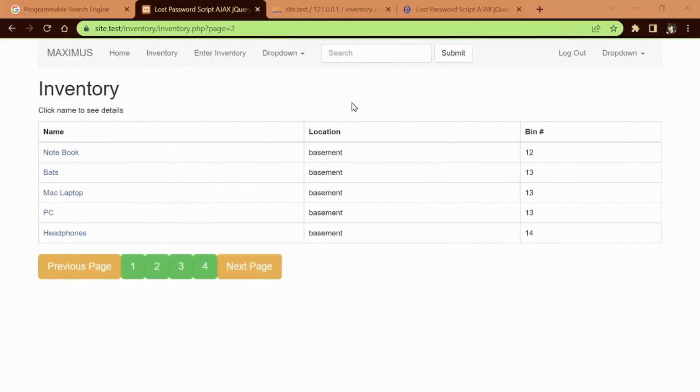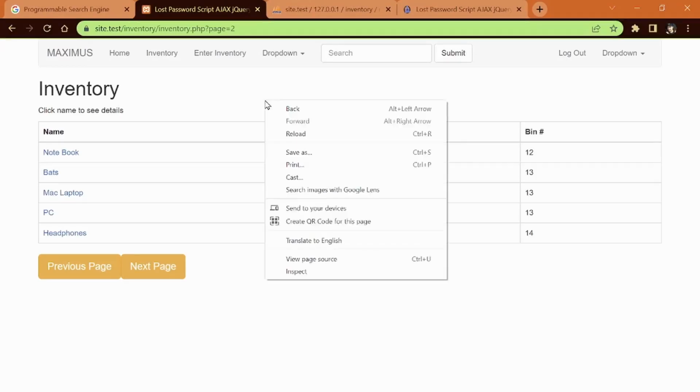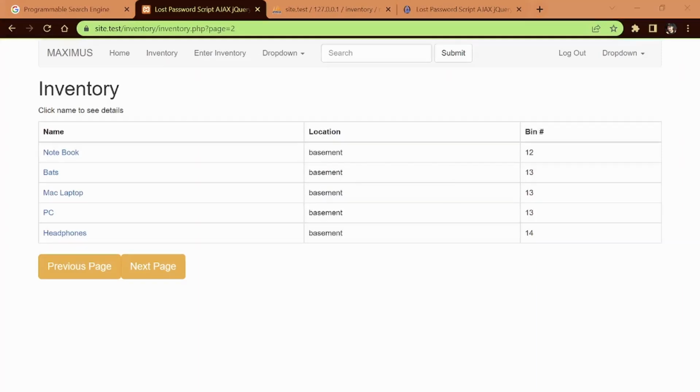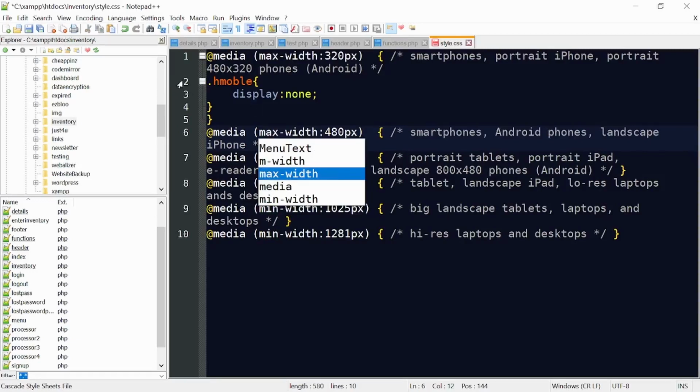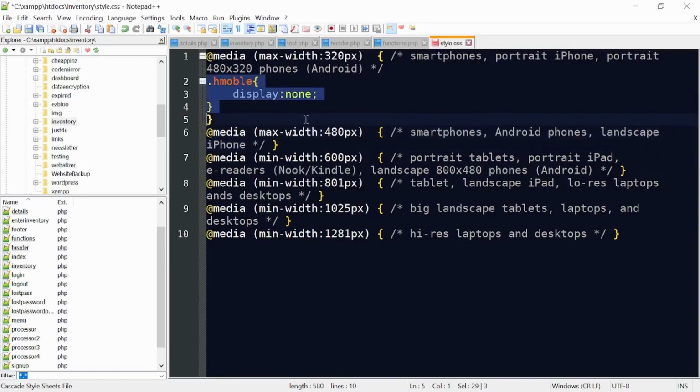We'll save that, go back, let's refresh this, get it in there. Okay, so it took it out on the desktop, which is what I don't want, but let's see what it did on a mobile. It has it in, so I have it backwards here. So let's go back to this here. Instead of min width, we'll do max width. And actually, I want the max width on 480 too. I want this same thing to display in here. Copy.